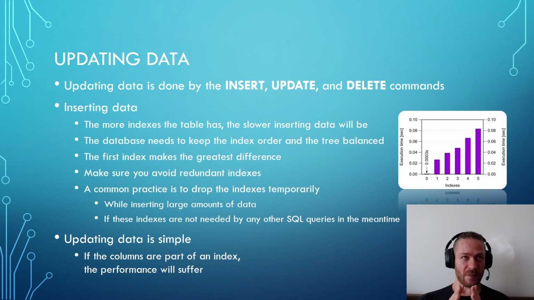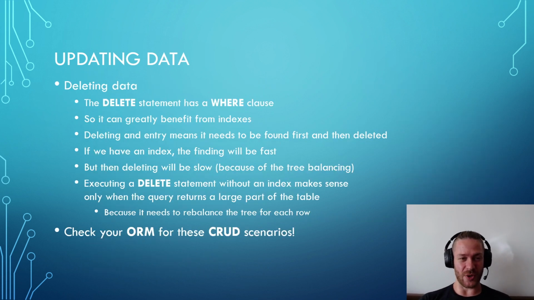But updating data is easier because usually when we update data, the chances that this data is part of an index is not that huge. So it's a little bit easier considering the inserting data operation. Of course, you may still decide to drop the indexes temporarily when you are updating data, especially if you need to update lots and lots of data. But it depends on the situation.